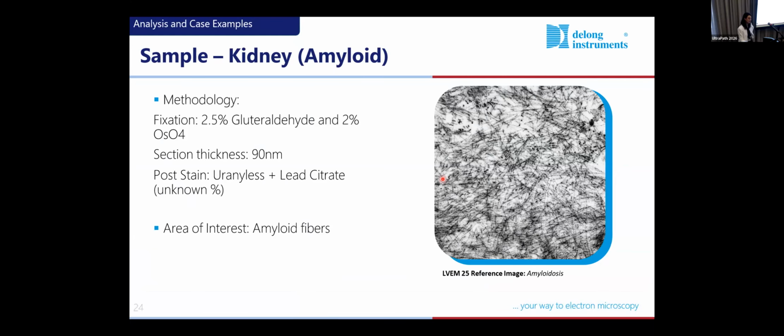So amyloid fibers here, we have a standard uranyl acetate. And when we are talking about these small details such as amyloid fibers or other higher magnification that you need, uranyl acetate will be better than uranyl-less, not because of the contrast, because the contrast at low voltage is fine. It's much more because of how sharp the pictures can be when you are using uranyl acetate. However, you will see that it's still comparable. So if you are not talking about a publication or something like this, you can still see the amyloid fibers using uranyl-less.